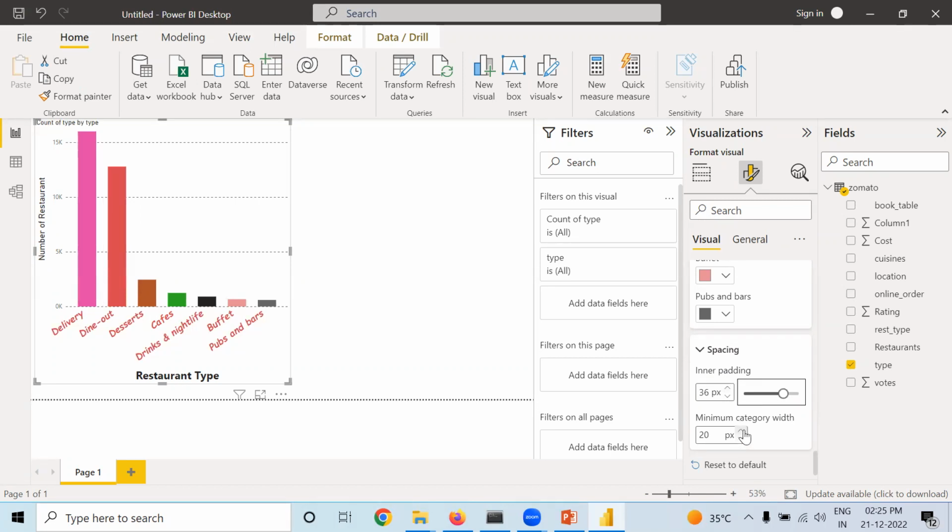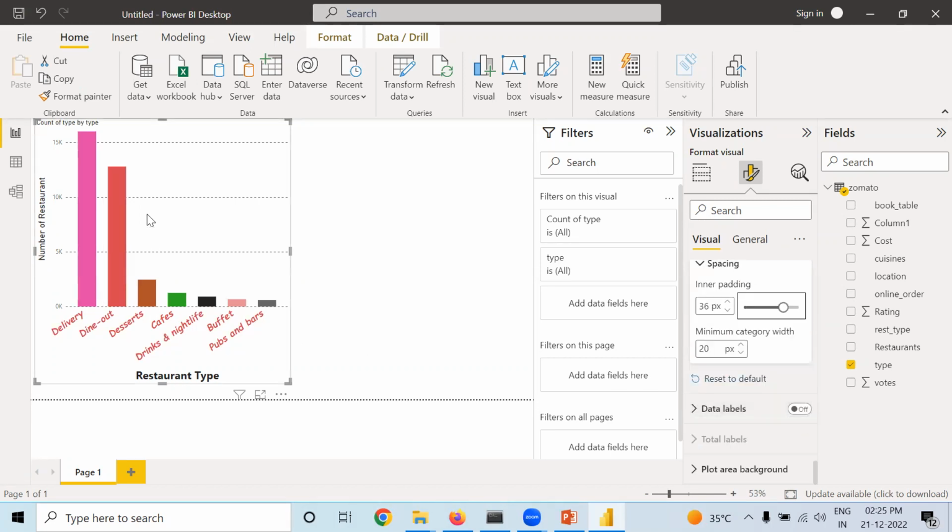Understood? And the next thing is data labels. Right now, these bar columns are not showing any values. It is not showing exactly what the value of each is. When you move your cursor over it, you can see the value in the tooltip. But by simply seeing the graph, you are not able to see the value of these particular bars, right? So in that case, you have to use data labels. Now you can see the value. It is approximated to 16K, right? It is approximated to 12.8K.